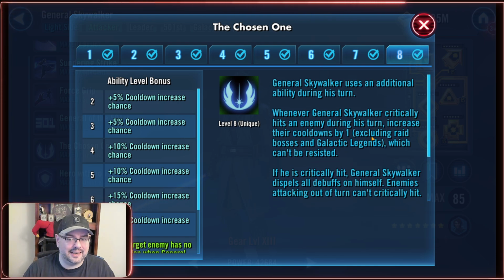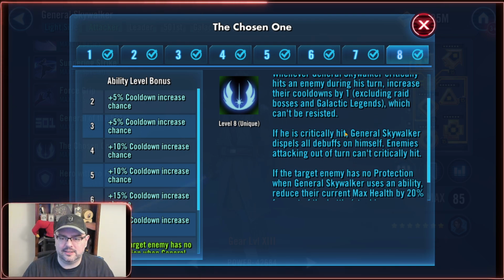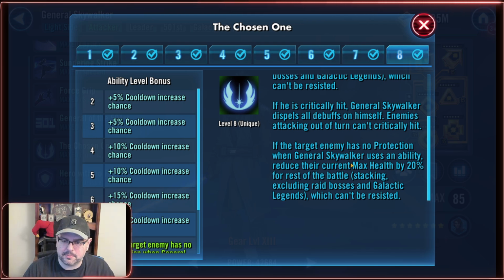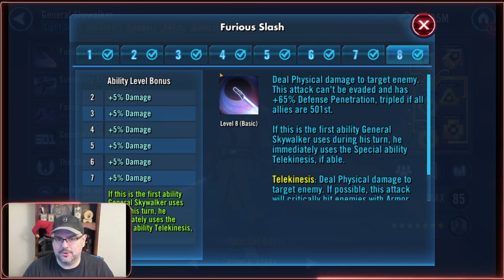So, yeah, we don't need to put any particular emphasis on potency to gain the benefit of this cooldown increase effect, but he does apply daze in his kit, so incidental amounts of potency are not terrible. We'll get into that. Alright, on to his basic, Furious Slash.